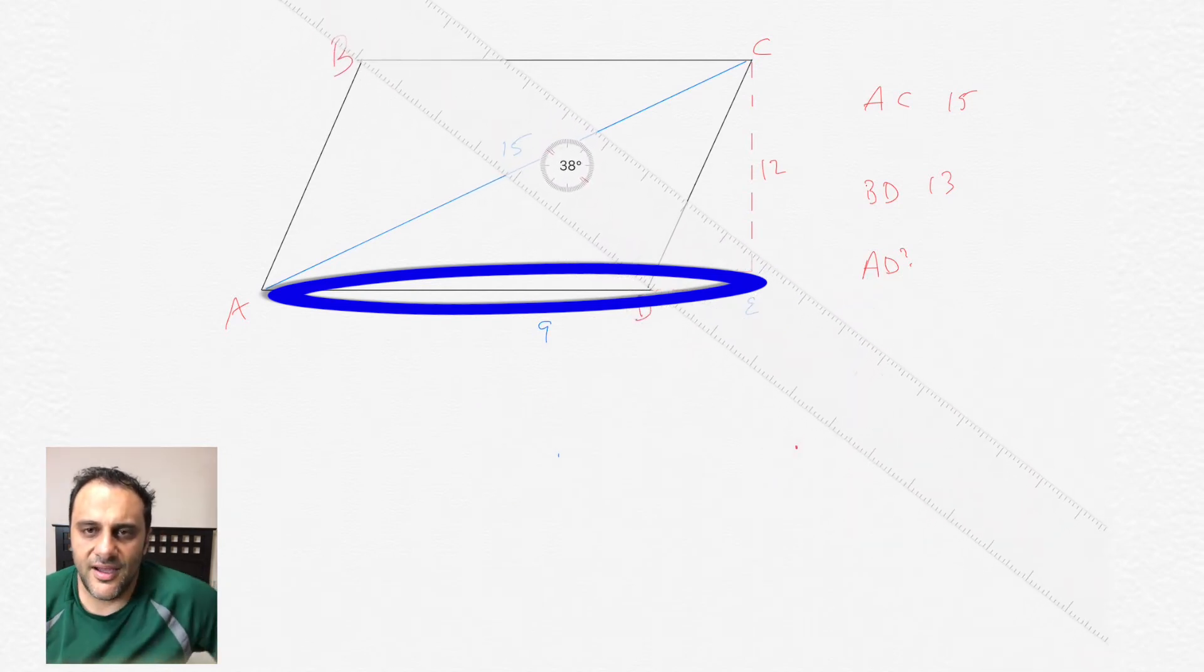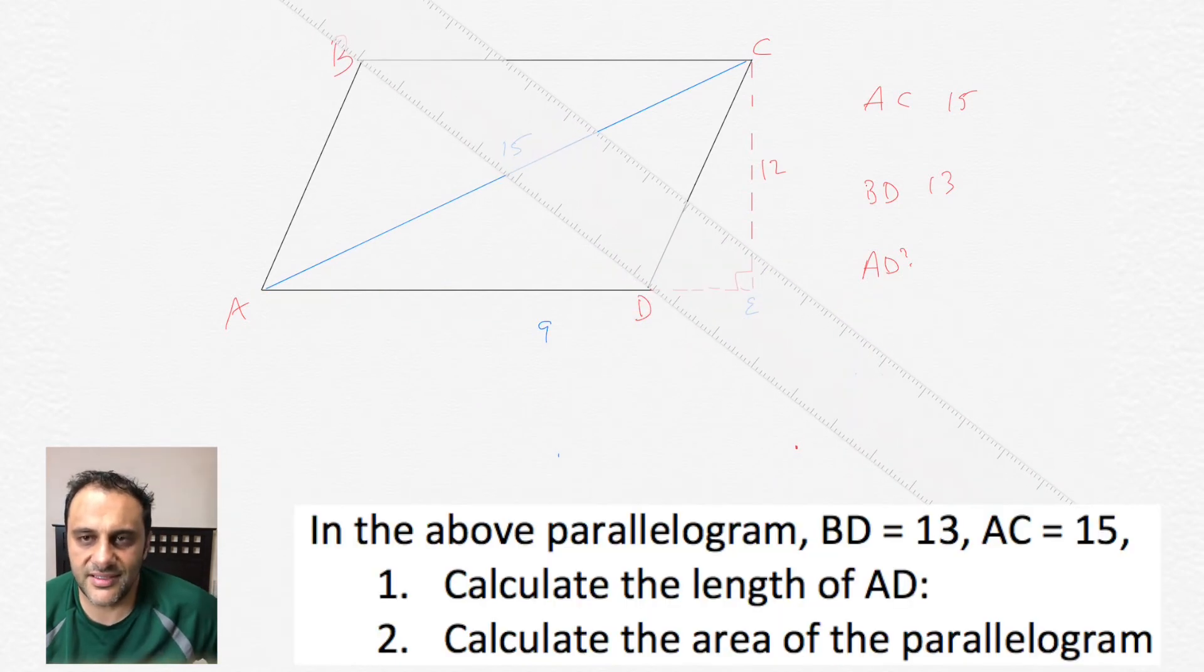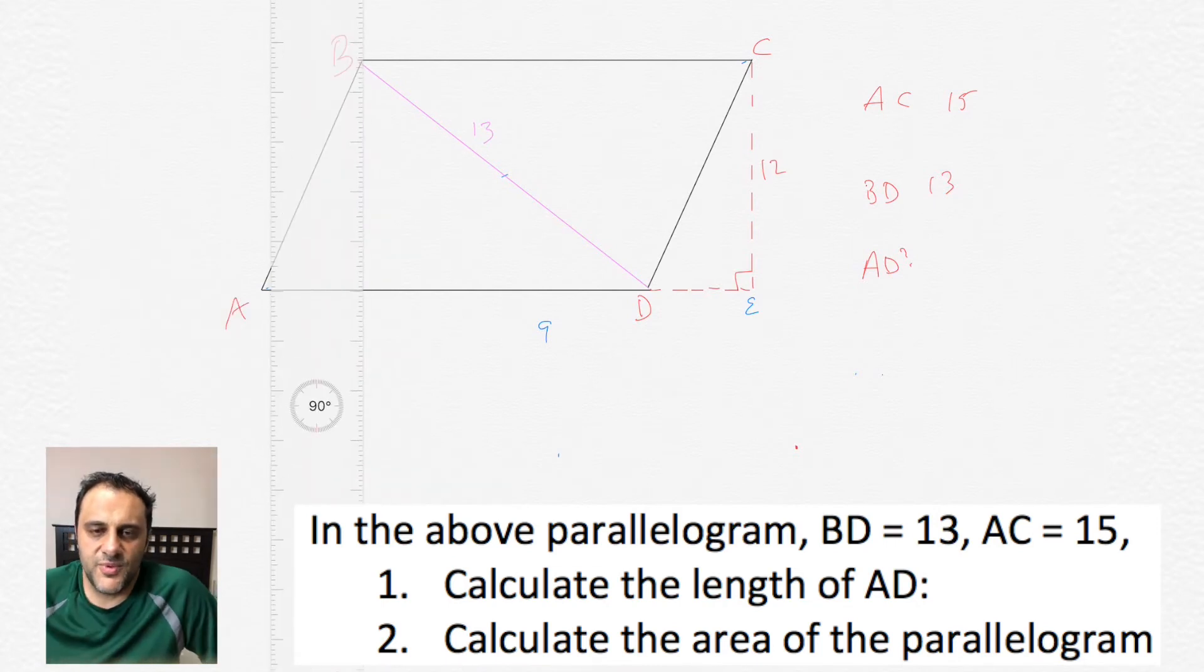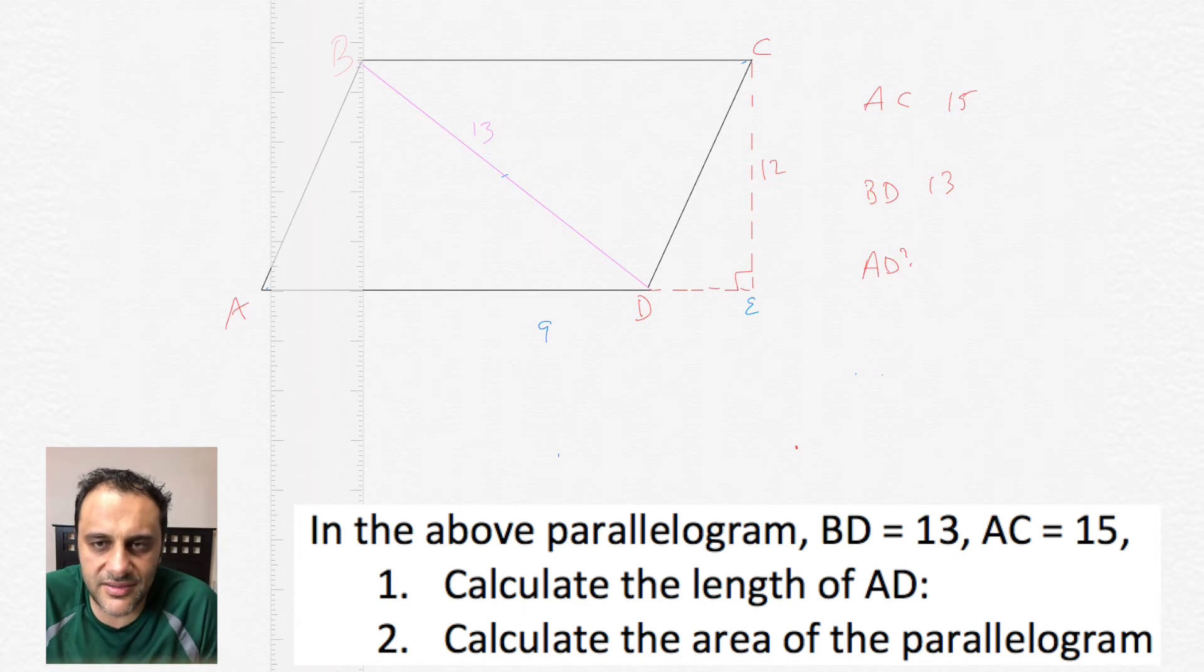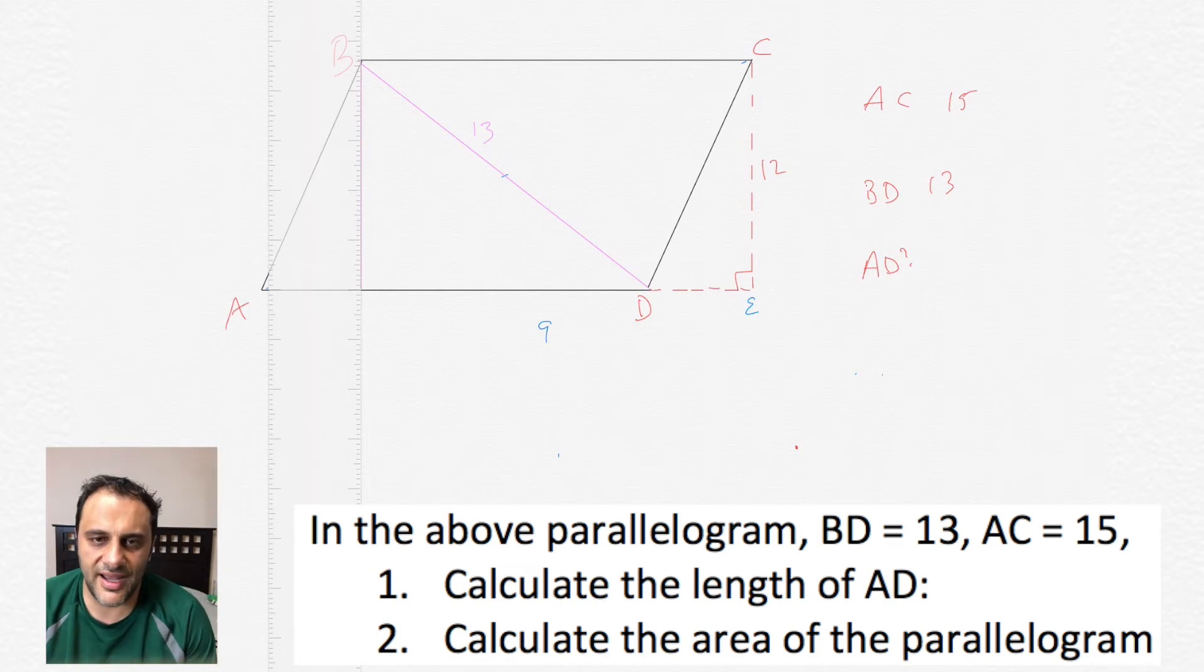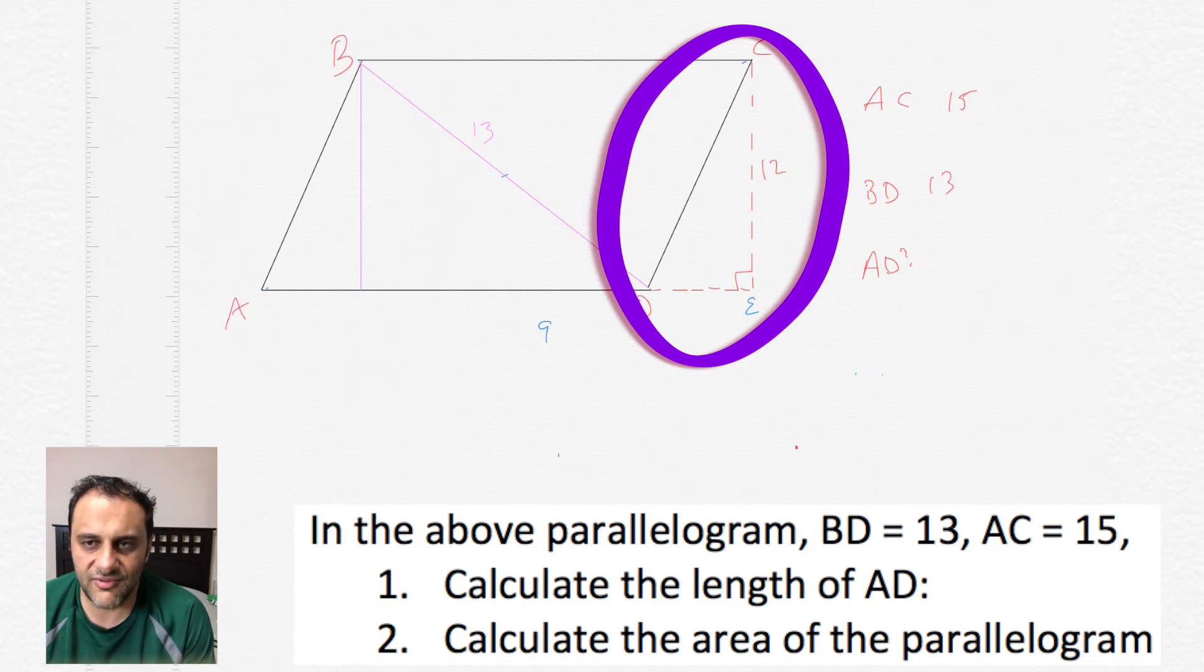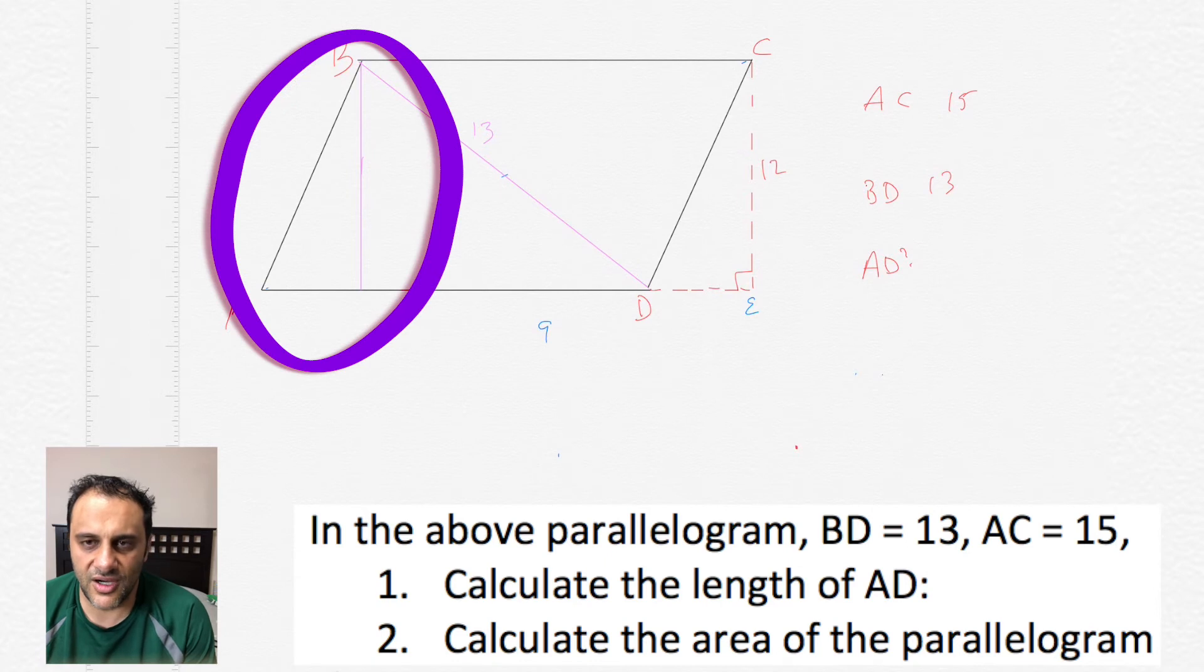Now, that's gonna help us. They also give us BD, from B to D is 13. And if you look here, it's gonna bring up another right triangle. A good time here to explain one property of a parallelogram is you're gonna have two right triangles that are the exact same size and dimensions and angles. So you have a right triangle that's here and you have a right triangle that's here. Those are 100% identical.